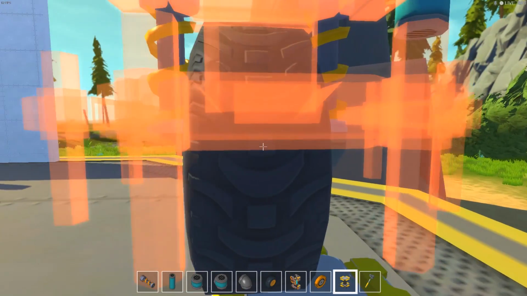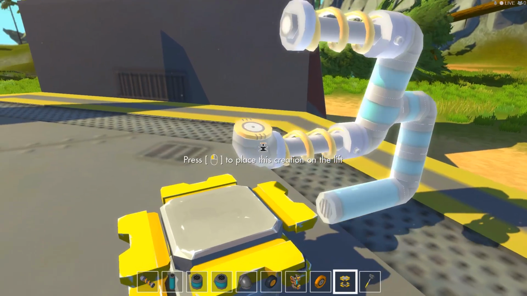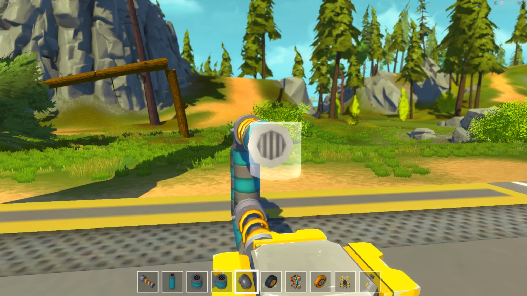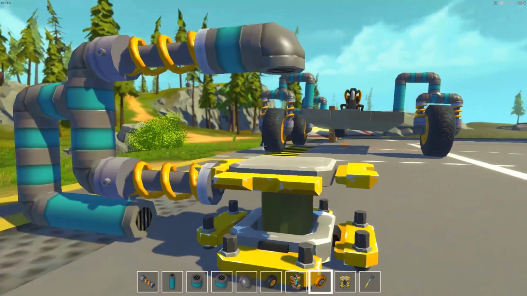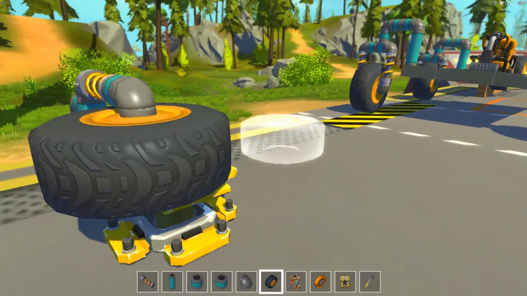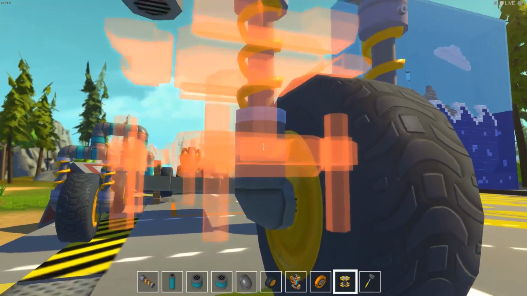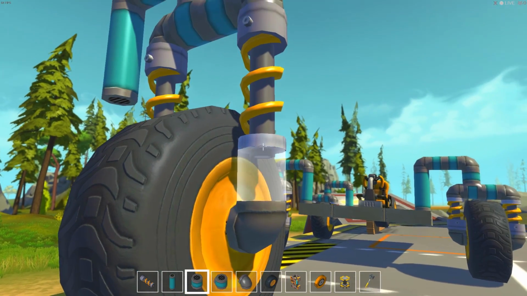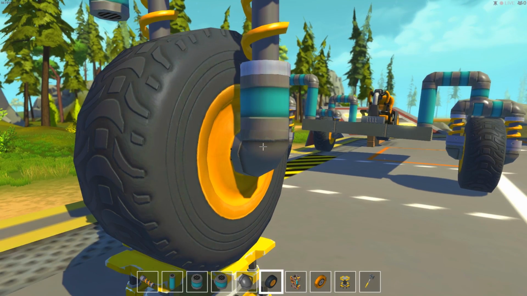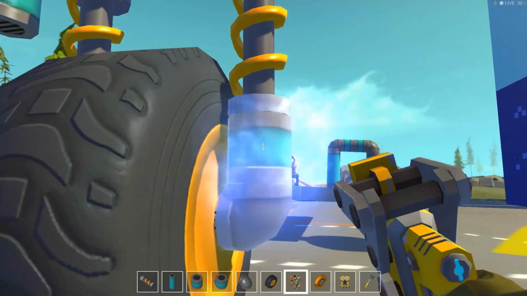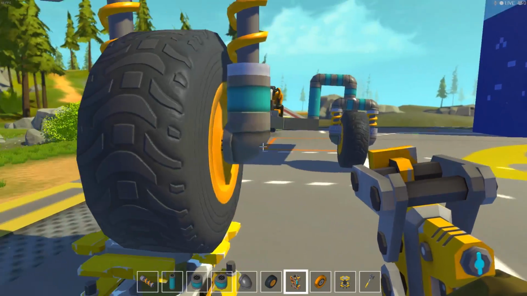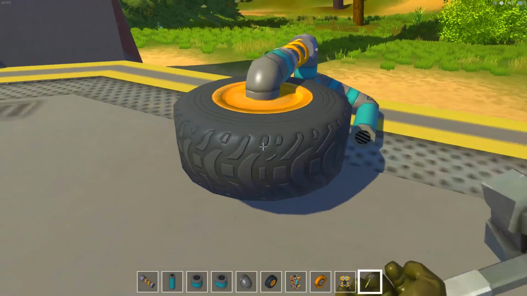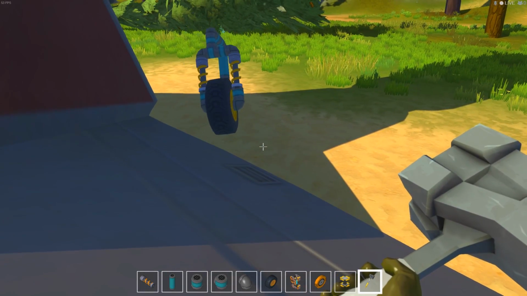So one workaround to this is add an extra little piece here. So watch, if I do this, and then do an elbow, and then do this and that. Now I'll put it on a lift. So I've added one extra piece here, so now what I can do is add a piece there, and then add it to the suspension. So now these aren't connected, but the weld tool will allow me to connect them, and that is separate from the bearing, so that bearing has not been overridden by the weld process. So you can see, if I did this right, and I hit it with a hammer, it should roll now. Yeah, you can see that now it is a rolling bearing.